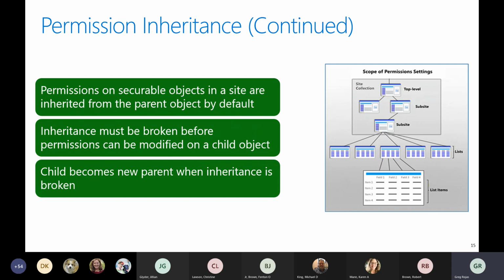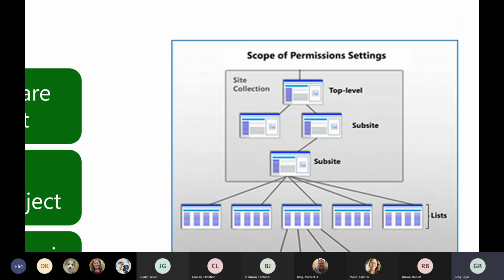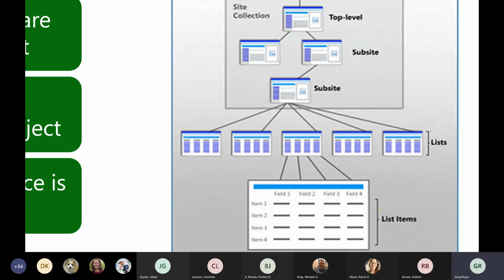So looking at this picture of a hierarchy of permissions here, I can grant permissions at the site collection, and if it's inherited, everything down below it you'll have access to. But you can go into individual files and say, Sally has access to this, but not that. Bill has access to these three, but not that.